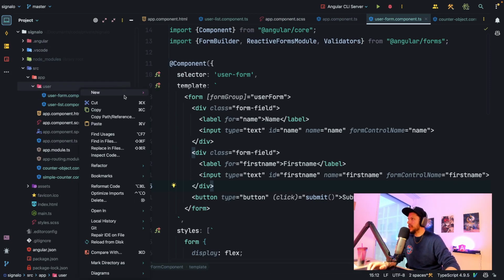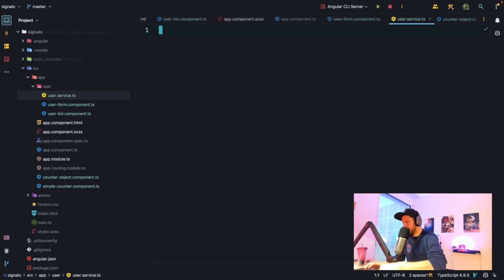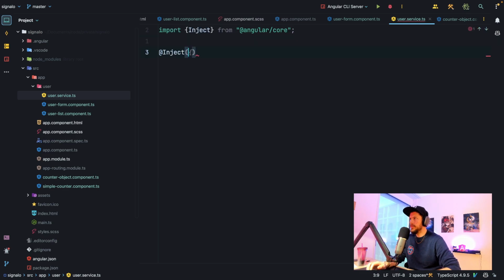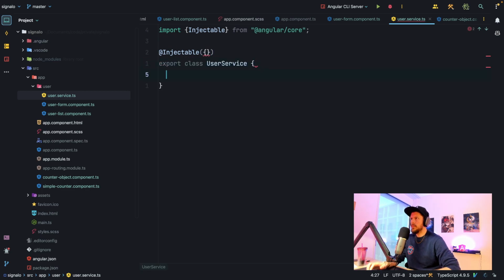Now what we want to do is, of course, we want to have a user service TS, right? Which is an injectable. So that's our user service, and in here we have a user, right?